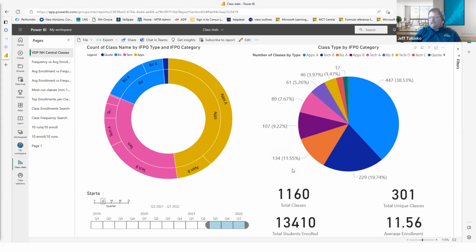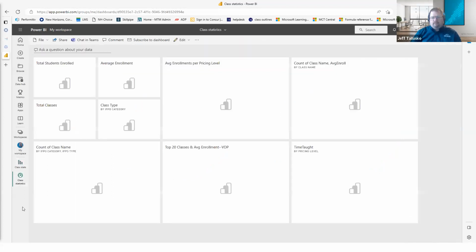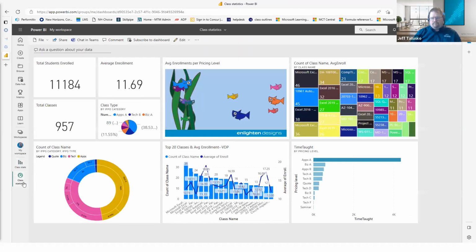Some of the other numbers, depending upon where they are, again, these are a little bit outdated, but you can go and get a better idea as to how I can go in here and work with those. Power BI used to be a little bit more difficult to bounce back and forth between your reports and your dashboards and that sort of thing. But nowadays, it's really easy because you notice if I open up a dashboard or a report, it actually shows up over here on the left-hand side. So I can simply click on where it says the class statistics dashboard. Here it is. Here's all my data, and I can go ahead and access all of the information there. And like I said, this is going to give you some opportunities to see this.